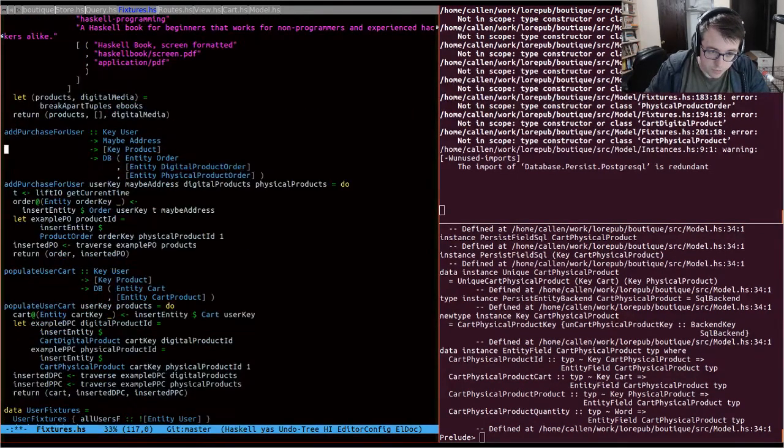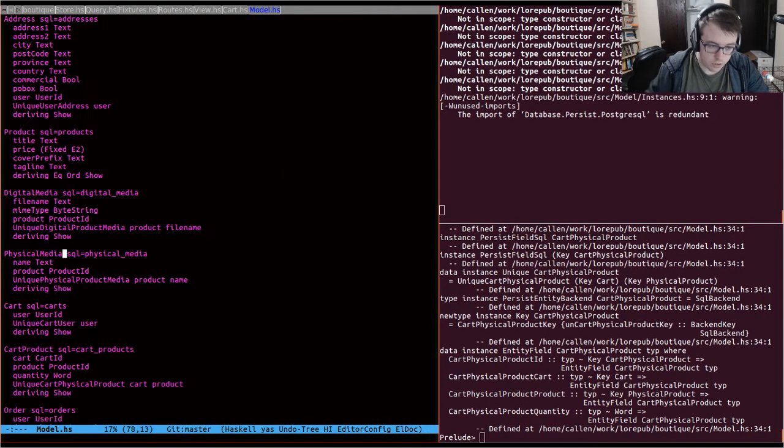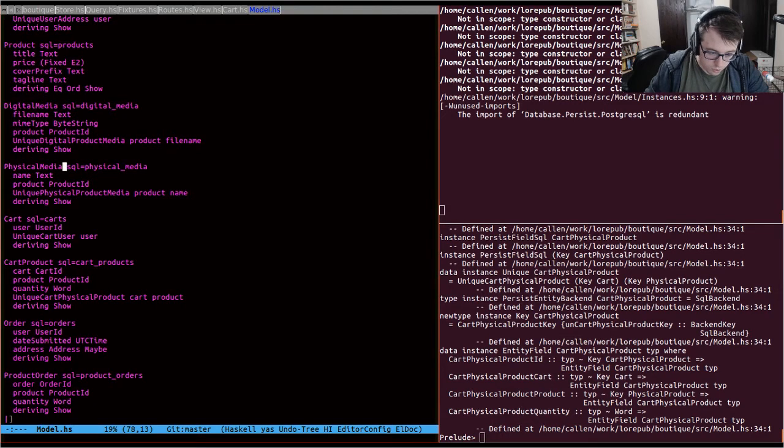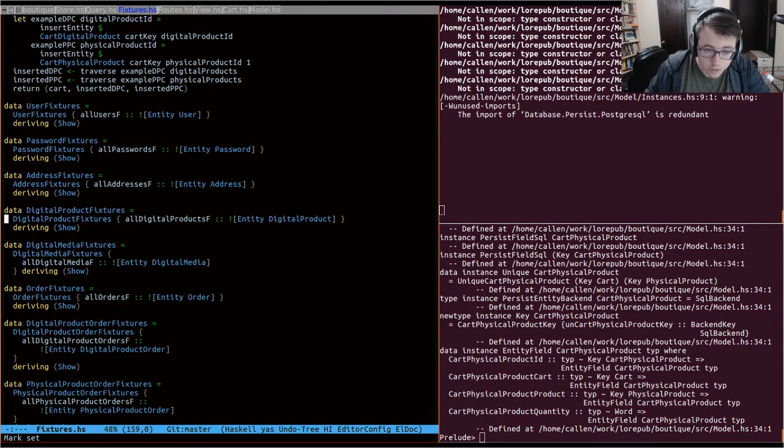Add purchase for user, it's just product. It's just product order. Wait. Yeah, an order has a single product order associated with it. 159. It's just going to be product fixtures.